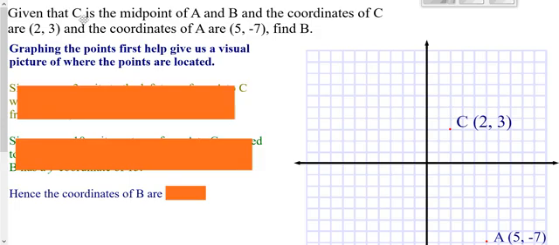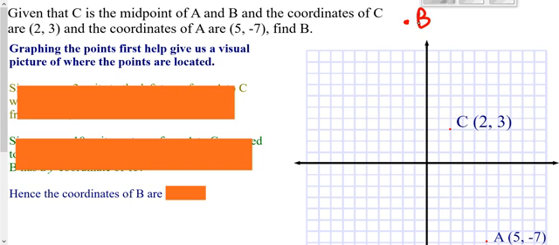Here, you're given that C is the midpoint of AB. We know what C is, and we know what A is. So I think it's easiest to go ahead and look at this graphically. Could you use your midpoint formula? Yes. But if we look at it graphically, you have your A over here in the lower right. You have C here. So based on C being in the middle, you would know you'd have to come up from here, and then that B would probably be somewhere up here, roughly speaking. So we have an approximation just from looking at the visual.